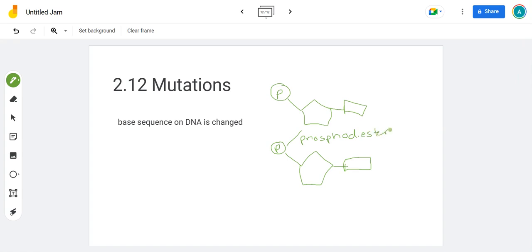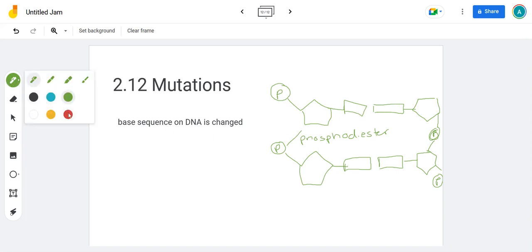Okay, we then learnt that we get double-stranded DNA because we get another nucleotide, this time pointing in the opposite direction on this side here. So then we'd have another base, sugar, this time pointing the other way, phosphate, joined with a phosphodiester bond. Now, the bases are joined in the middle here, C and G with 3 hydrogen bonds, A and T with 2 hydrogen bonds.